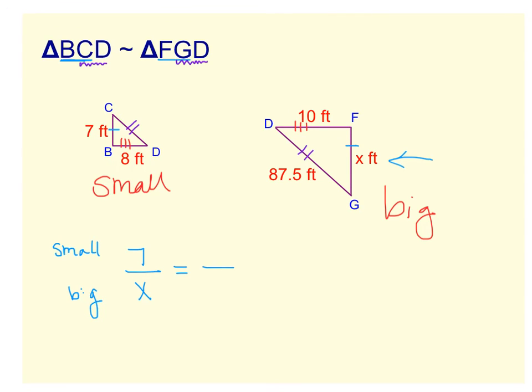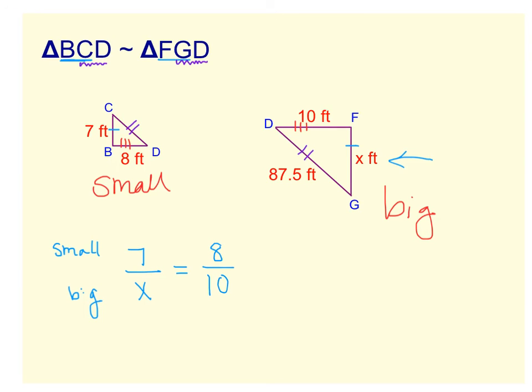Well, if I look at the one with the 2 marks, this 2 mark over in this triangle doesn't have anything labeled. So if I go over to this 2 mark, this 87.5, that's an extra piece of information that you do not need to use. Sometimes they give you extra numbers, which throws us off, but just know that you don't have to use every number in the problem because this side matches up with this side, but there's no number over there, so I'm not even going to worry about it. So I go to my one with the 3 marks over here, this 8. So 8 is from the small triangle, so I'm going to put it on top across from the 7 from the small triangle. That is getting matched up with, I look for my 3 sides in this big triangle, and I can see that's the 10.